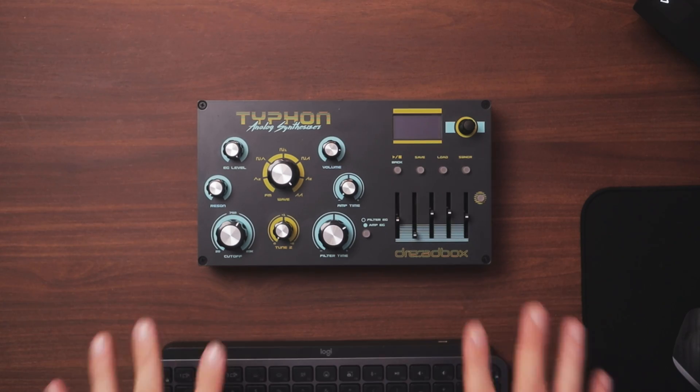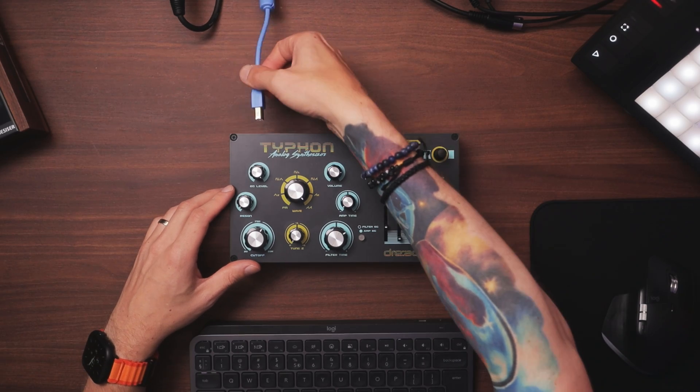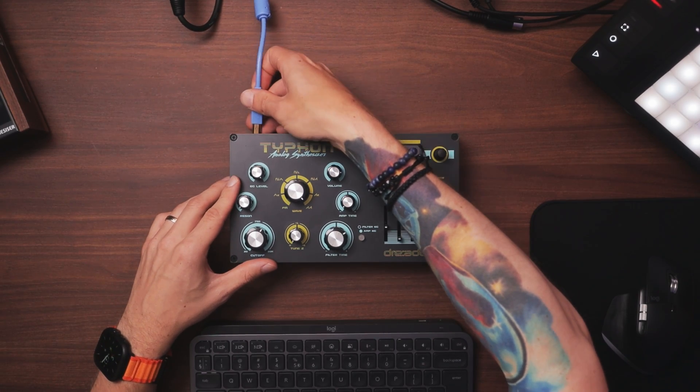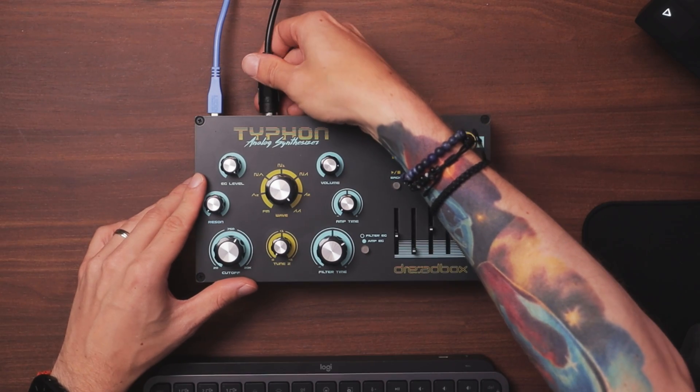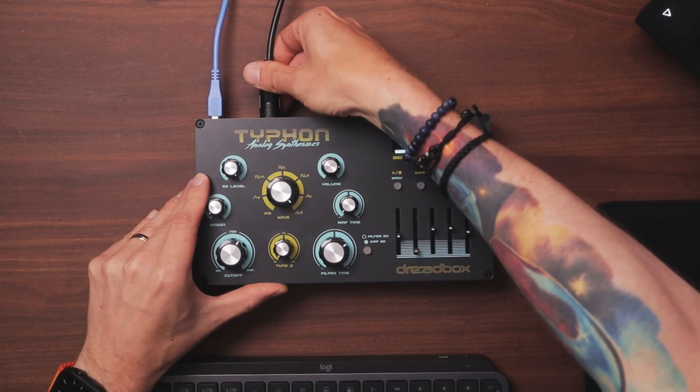For the Typhon I use slightly different settings, which will also match yours if you use an older synth without USB MIDI. Dreadbox can handle it, but it also has a well-known issue with noise — a ground loop — if you use USB both to power it and send MIDI. I simply have the USB cable connected to a basic phone charger under my desk, and then the MIDI cable connected straight into my interface's MIDI out.